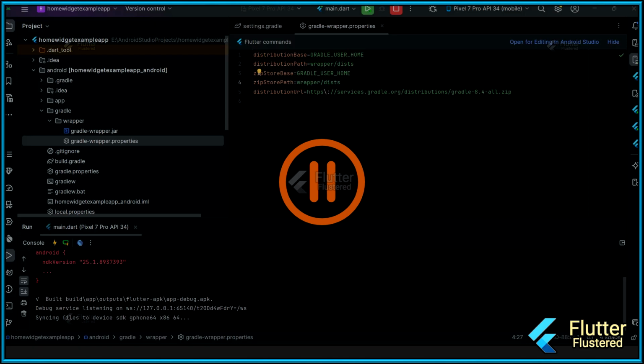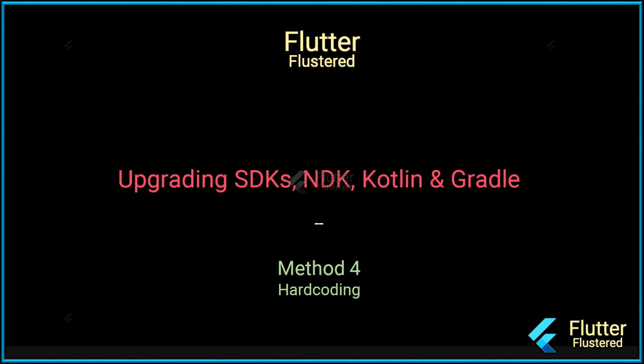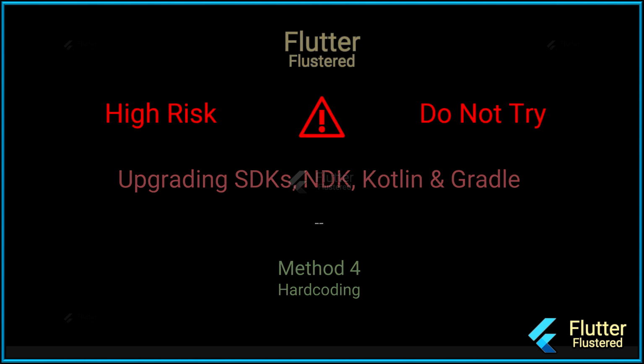The methods we've seen so far are within Android Studio and have to be done at the start of every new project. So what if you wanted to change the Flutter files themselves so it is always applied? I can now show you the files within the Flutter directory that would need to change for this. However, this is a very fiddly and risky method, and I would not recommend anyone to do it this way.